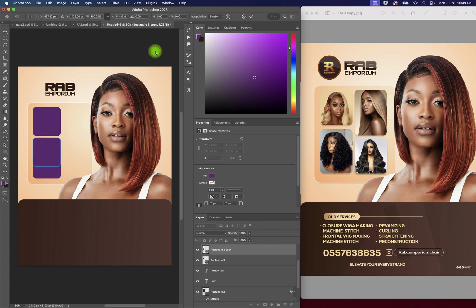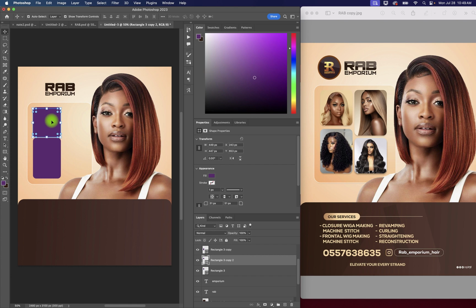Okay, so now we are going to bring this one here. Shift Alt, Alt Shift here. Bring it here. Okay, but you have to drag it below.